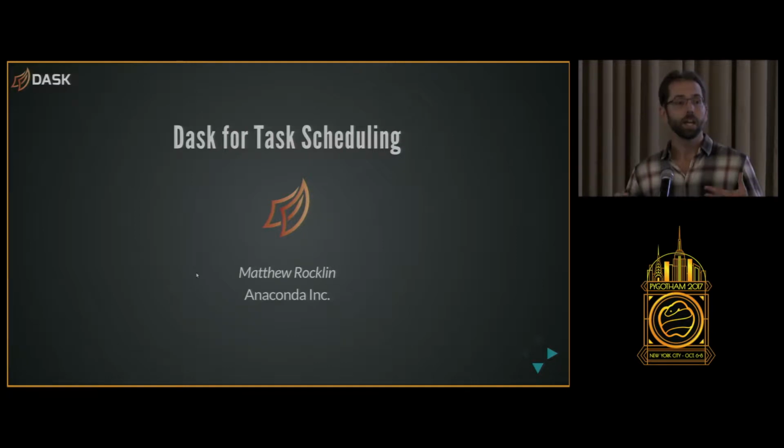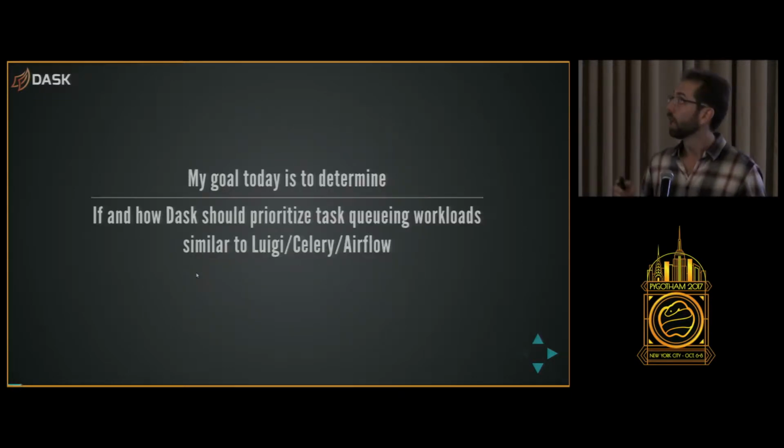This is not going to be a super high-level overview of Dask. I give a lot of talks about Dask, and there are some good high-level overviews. I actually recommend the PyCon 2017 talk. It talks about Dask in general and how it fits into the rest of the Python ecosystem. In this talk in particular, I wanted to reach out to the non-data science folks to try to answer this question. I prioritize some of the work that happens on Dask, and I want to know if we should start prioritizing more Celery or Airflow-like computational tasks. That's the thing I'm trying to answer, and I'm hoping I can inform some of you about how Dask works. Then after the talk, you can inform me about what's important in that space. So that is my objective in this talk.